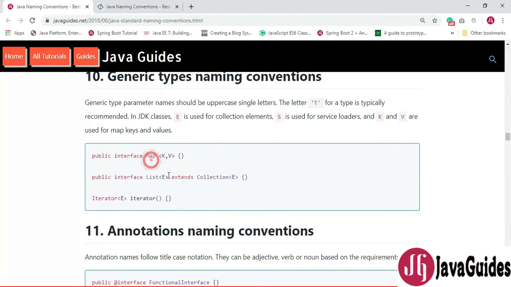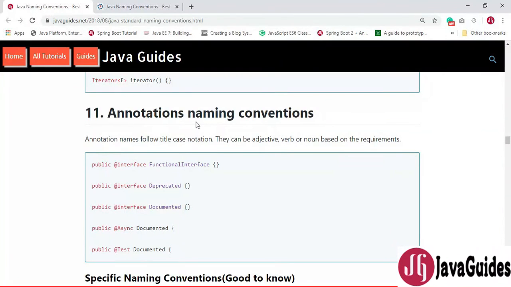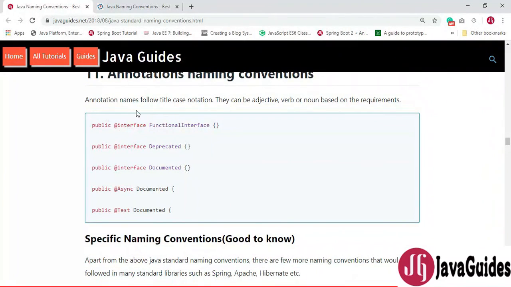Alright, so let us discuss the naming conventions for annotations. Annotation names follow title case notation. They can be adjective, verb, or noun based on the requirements. For example, FunctionalInterface. This is the annotation introduced in Java 8, so we can use this annotation to define a custom functional interface.